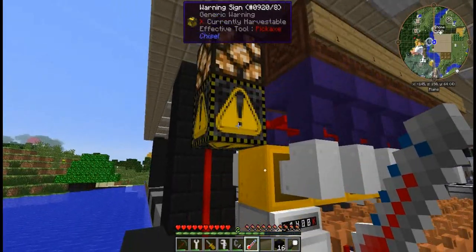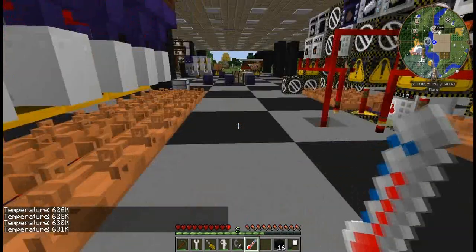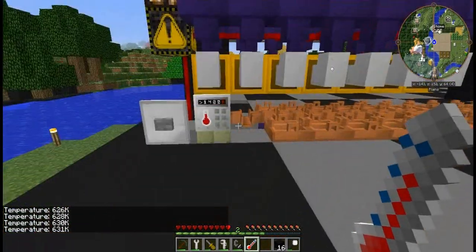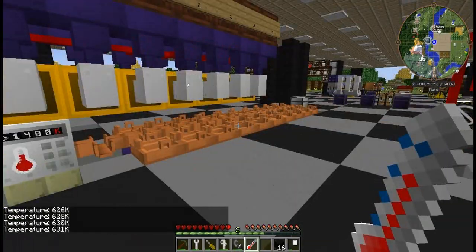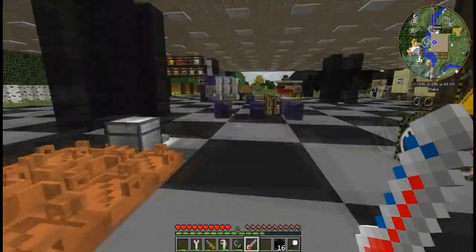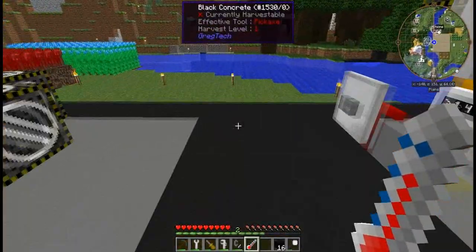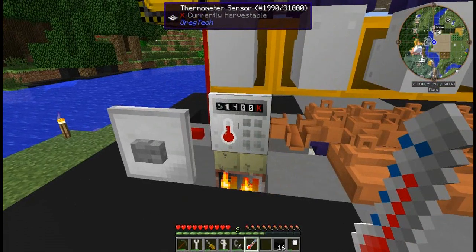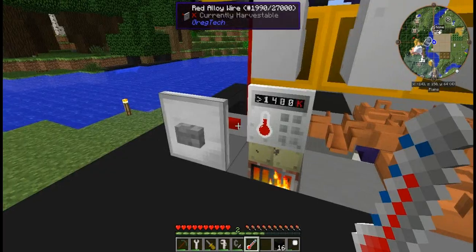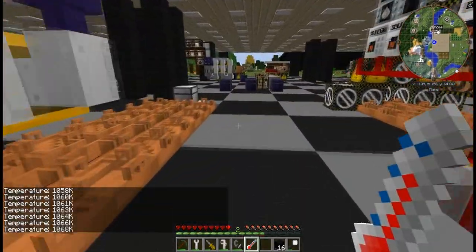Something is not right. I was a little confused why it made two batches of electrum the first time. It's probably because I set up this one here, and when I was adjusting the temperature, it ticked again. So it is working as expected.